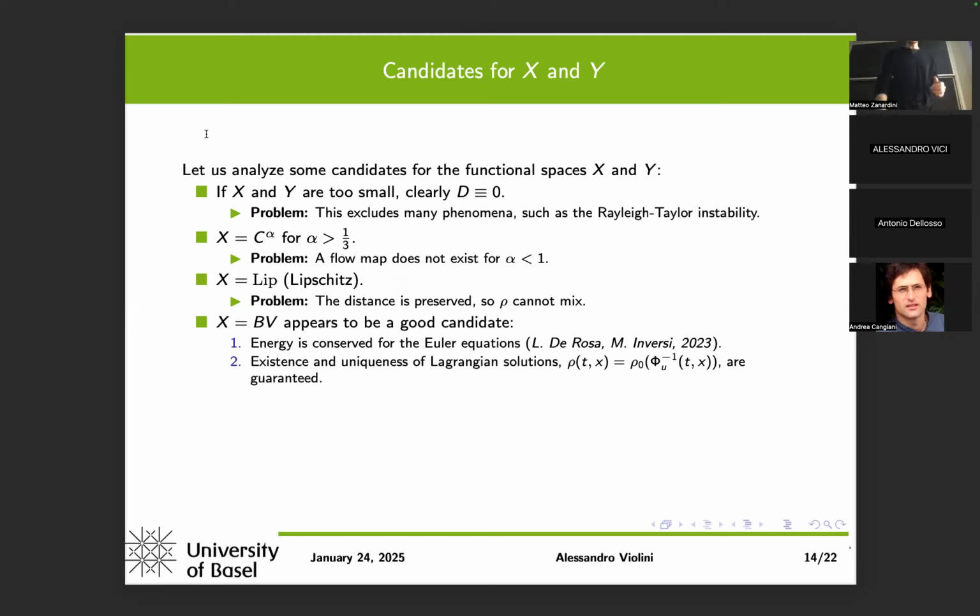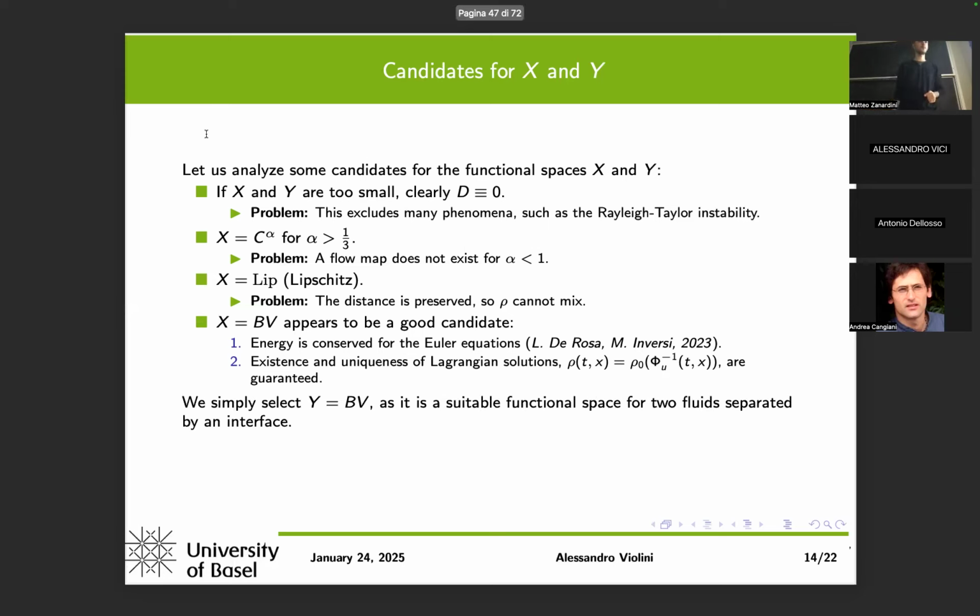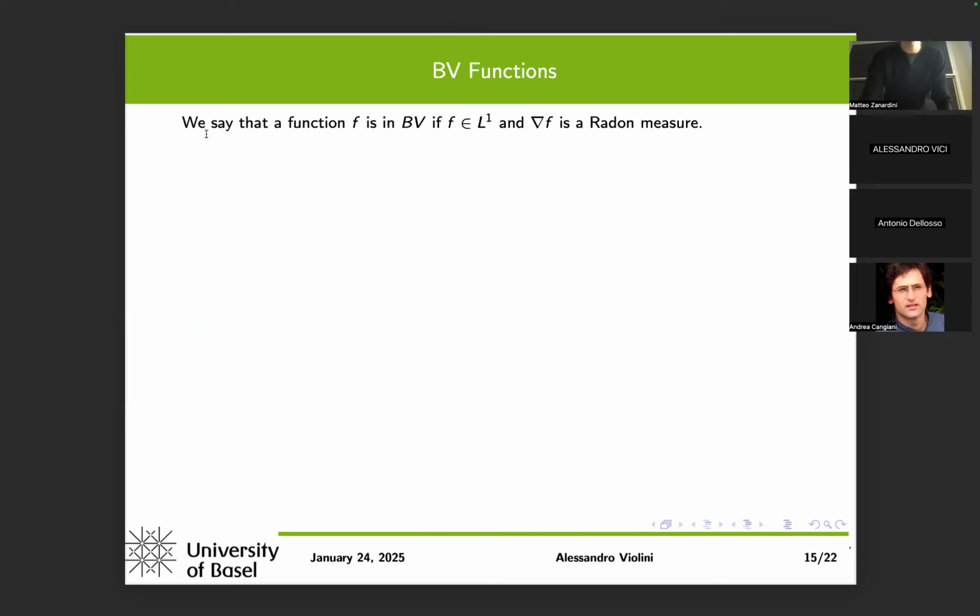And for a completely other reason, also the density will be in BV. The density would just be in BV because I will start from a fluid that takes just two values, density ρ minus and density ρ plus, so you have a jump. BV is a good space to model this. So there are two completely different reasons. And our result that I would like to first, yeah, that's true. I would like to give you an idea of BV functions just for completeness, which will be very basic.